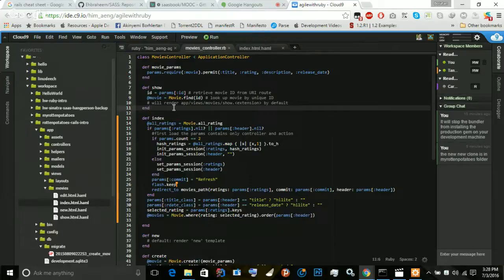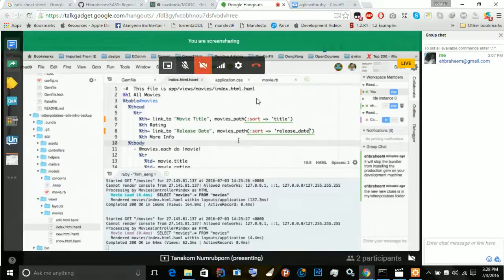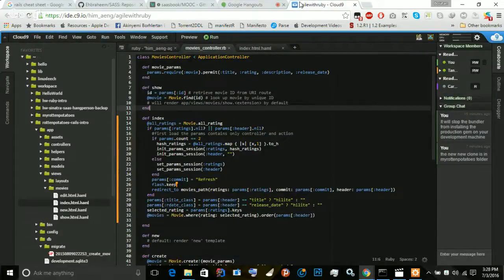In the application controller, you have to edit your controller. Pardon? Controller? Your controller, you have all the code in your controller already, so you have to make changes to your controller. I don't understand what the controller is.